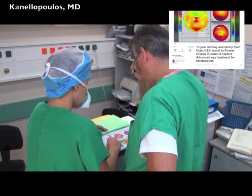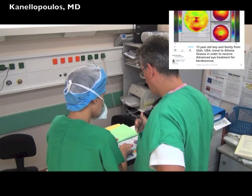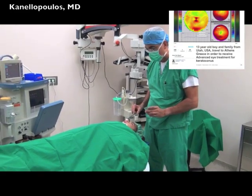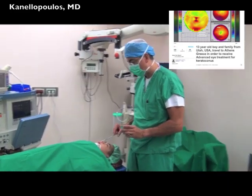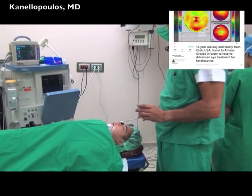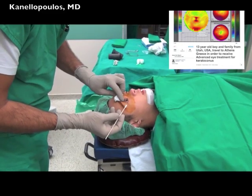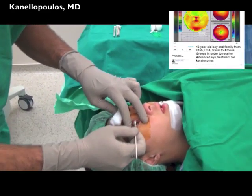We're now in the hospital. Ramey is under general anesthesia, and here we're designing the highly specialized treatments with the KXL2 technology made by Avedro, a pioneering company from Waltham, Massachusetts, that has really changed the face of collagen cross-linking globally. We're very proud to be working with this technology here. We're sterilizing Ramey's eyes with liquid betadine, and soon we'll commence with the specialized treatment, transepithelial CXL. So we're starting with just gently wiping the mucus from the surface of the epithelium.